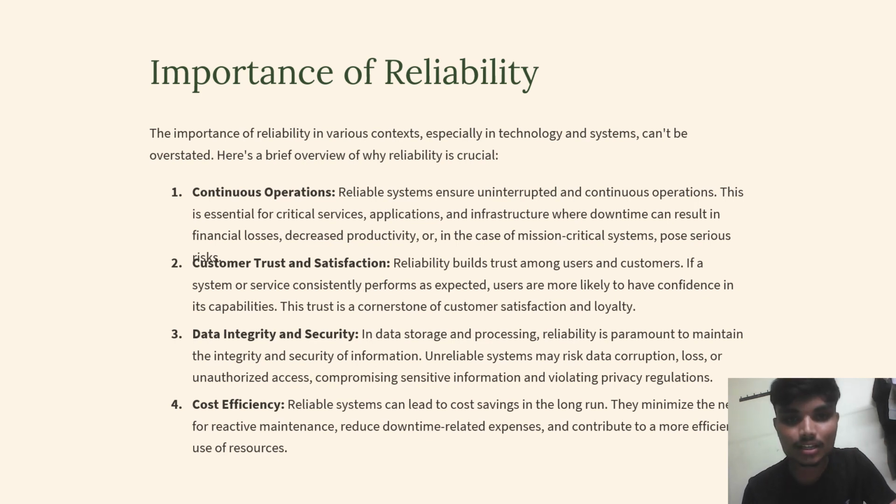Customer trust and satisfaction. Reliability builds trust among users and customers. If a system or service consistently performs as expected, users are more likely to have confidence in its capabilities. This trust is a cornerstone of customer satisfaction and loyalty. Data integrity and security. In data storage and processing, reliability is paramount to maintain the integrity and security of information. Unreliable systems may risk data corruption, loss, or unauthorized access, compromising sensitive information and violating privacy regulations.